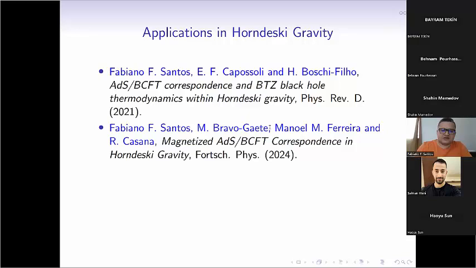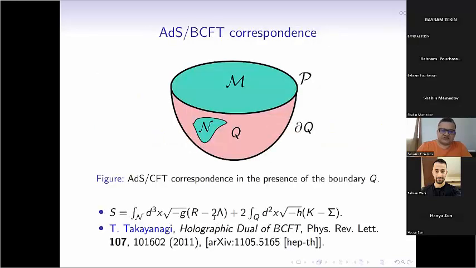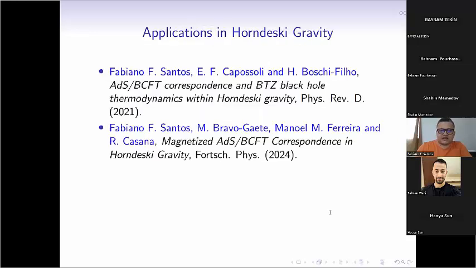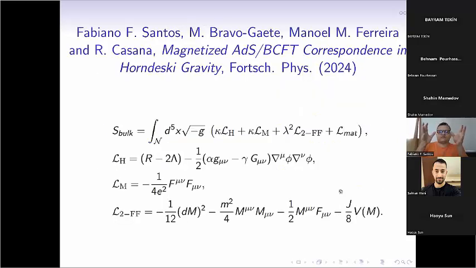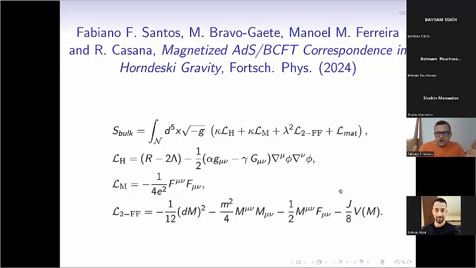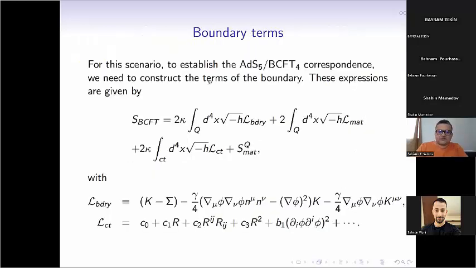Because if you see here, for the Einstein gravity, this is the boundary term, right? But for a new, well, not new, because this theory was created in the last 5 decades. But the idea that I say is new is new for the AdS/BCFT correspondence, right? If we consider a modified gravity theory like this, what is the form of the boundary profile? This is the form of the boundary profile for the Horndeski gravity.